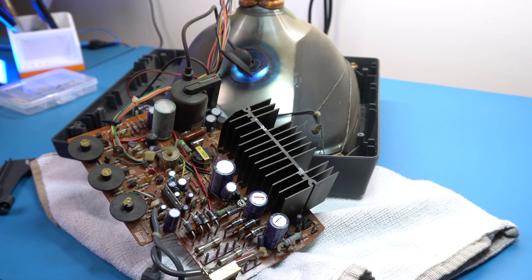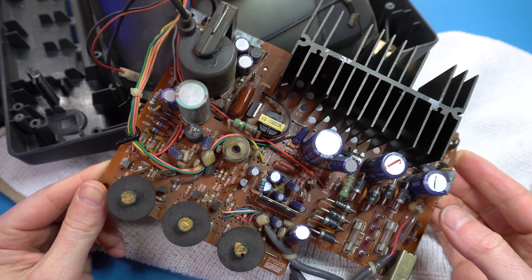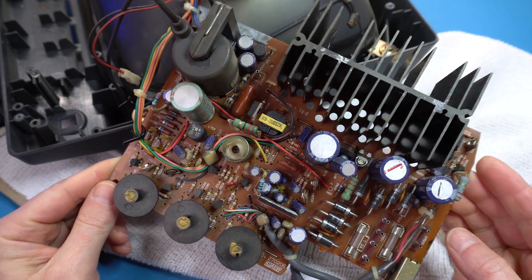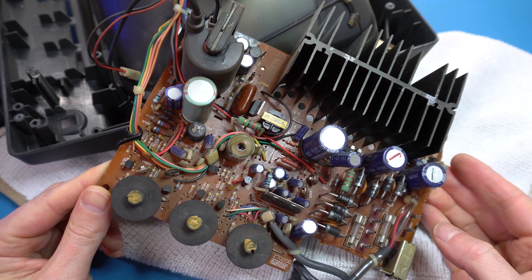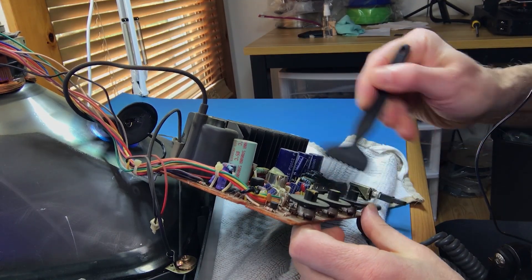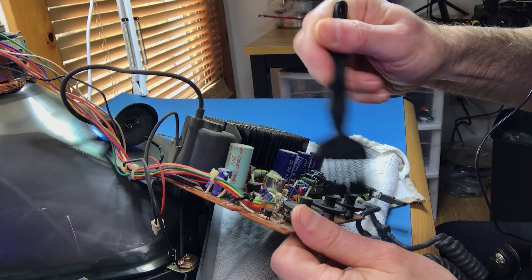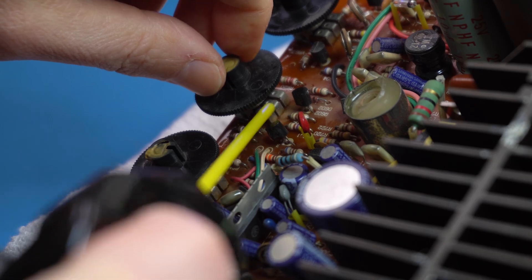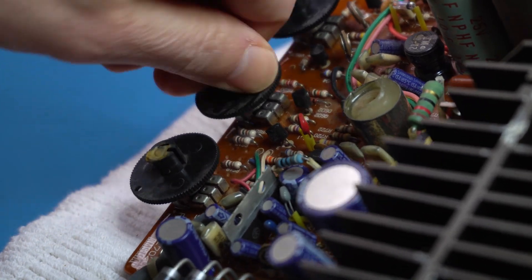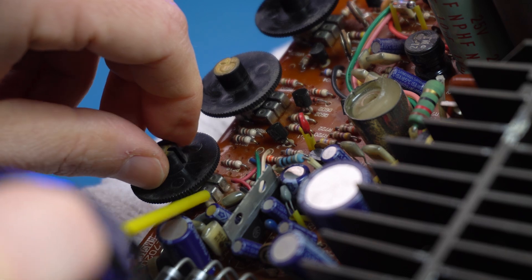This is looking much better now. Let's take out the main board — there are cables that can be easily unplugged, and this is good enough to work on it. The first thing I wanted to do was look for visibly damaged capacitors — usually bulging, leaking, or split on top — but I don't see anything; they all seem in pretty good condition. The dials are filthy, so let's try removing some dust with a brush. The thing probably causing the weird interference pattern is a bad contact on the variable resistor itself, so I'm applying some DeOxit to each of them and spinning them back and forth a few times.